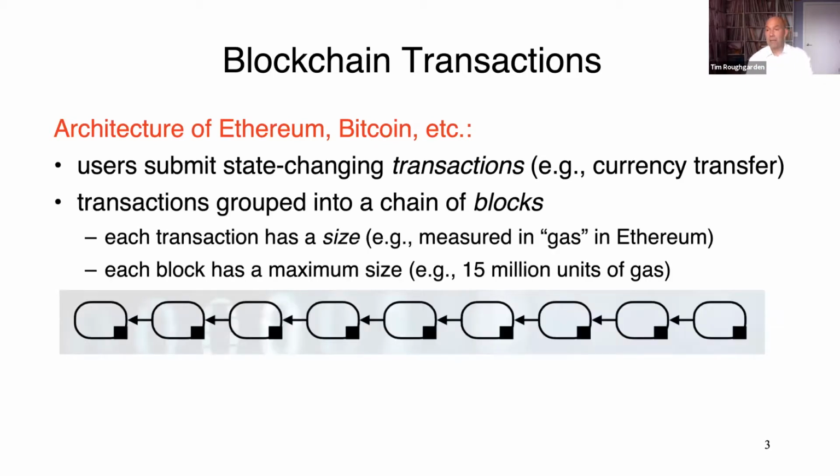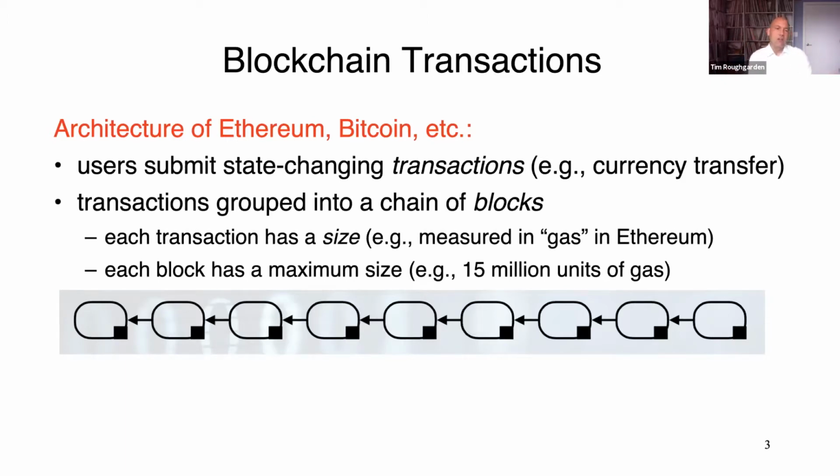Now, why is it called a blockchain? Well, a blockchain is really just executing a long sequence of transactions one by one. Those transactions aren't added to this sequence one at a time; rather, they're added in groups. They're collected together into blocks, and the blocks are then added to the blockchain one by one.